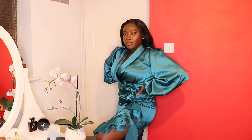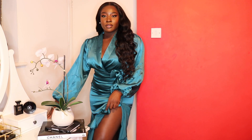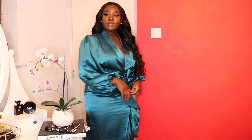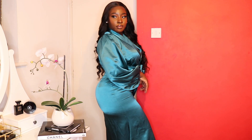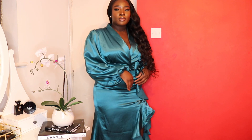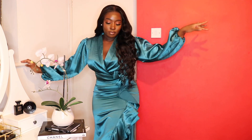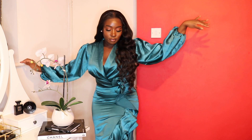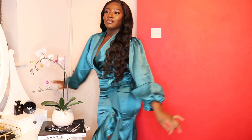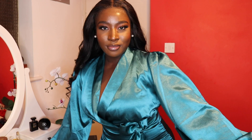The fact that this has a split is right up my alley — this is so cute for date night or Valentine's Day. Because it's a two-piece set, you can get not only one outfit out of it but two, since you can pair the top or skirt with something else. It's very comfortable, easy to move in, and the satin is a stretchy satin that hugs the curves very well.